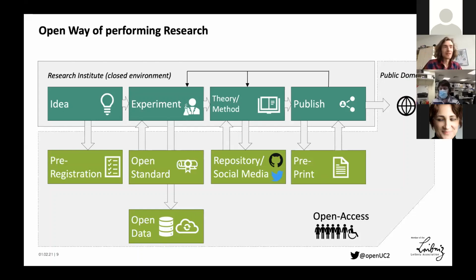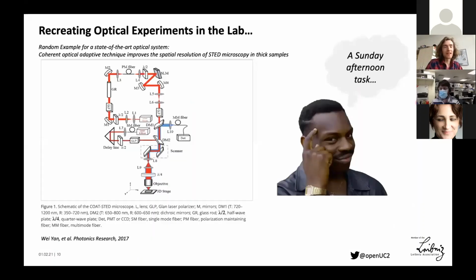And yeah, it's nice. And so what does it mean for optics? So going back to the poor biologist who needs a fancy microscope, we heard lots of things about STED from Kirti recently. And so I just took a random figure from some random STED microscope paper and just try to replicate this design here.